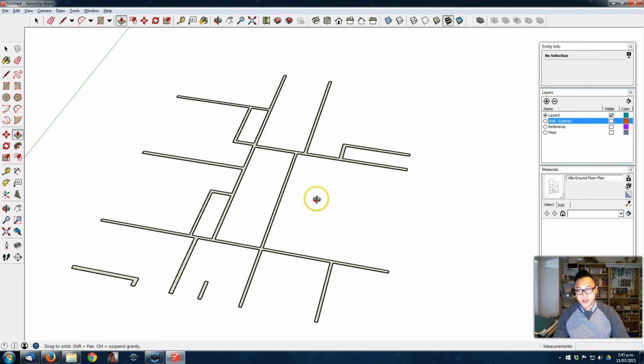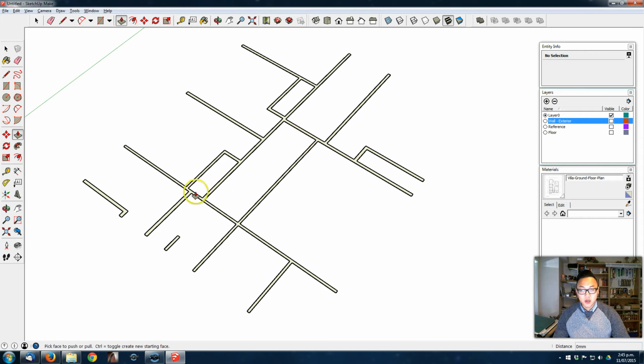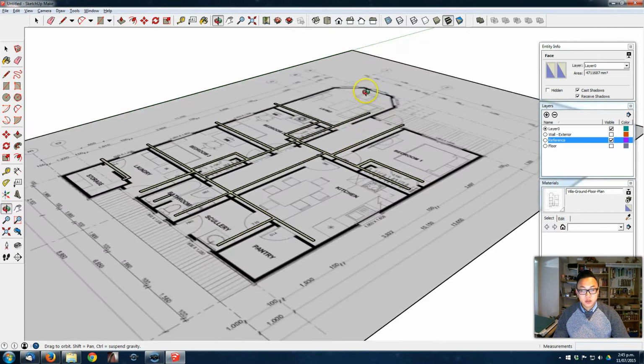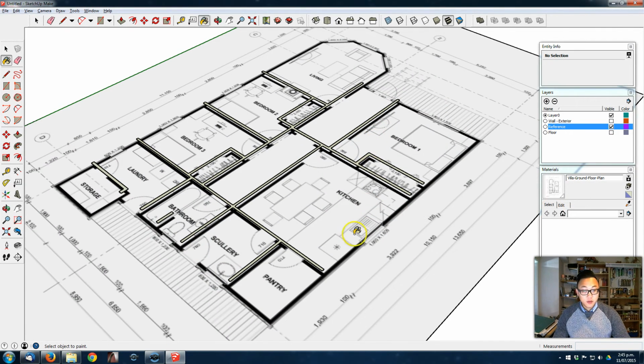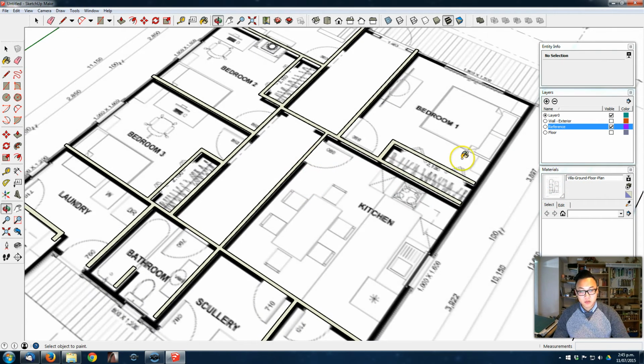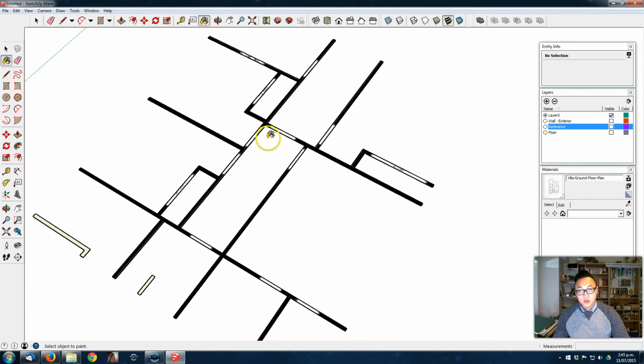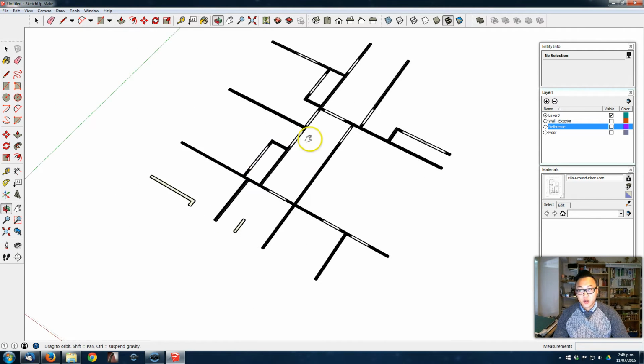Oh wait, another technique. We're going to do something similar because inside here you've got some openings as well for the doors. Let's go back to the reference, and we're going to get the properties as well. Another shortcut is to press Alt, and then you can switch between the paint and the sample tool. It was there already, but turn it off and then paste it there, as you can see. Now we get the white space that shows where the openings are.